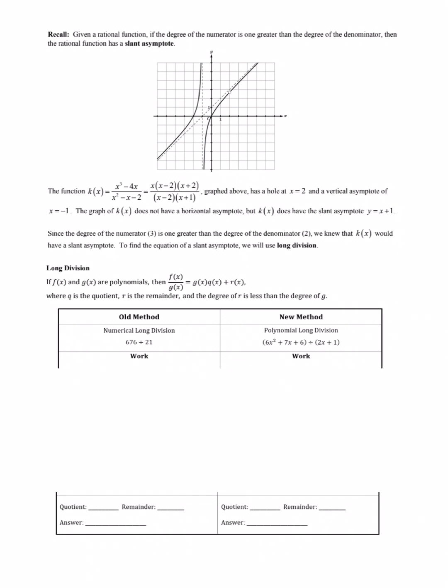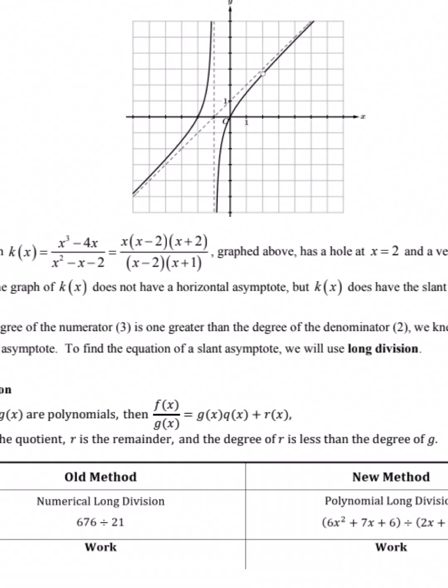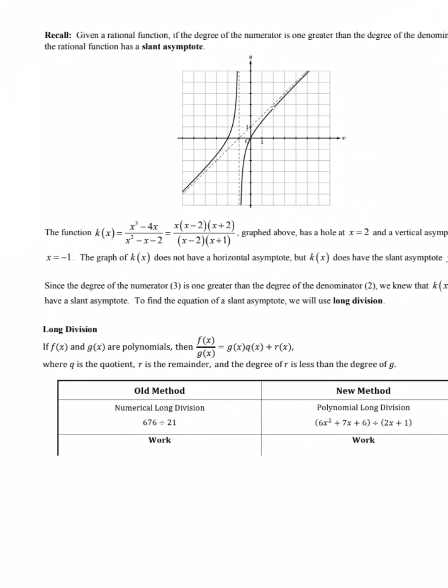Okay, so the graph above here, in the beginning of your notes, we can see has that slant asymptote. The function k of x is what's graphed above, so you can see that equation and its factored form. Because the x minus 2's cancel from the denominator, there's a hole at x equals 2, and there's a vertical asymptote at x equals -1 because of that denominator factor of x plus 1. It does not have a horizontal asymptote because the degree in the numerator is larger than the denominator. We call it top heavy. But because it's x to the third over x squared, one more in the numerator in comparison to the denominator, it must have a slant asymptote.